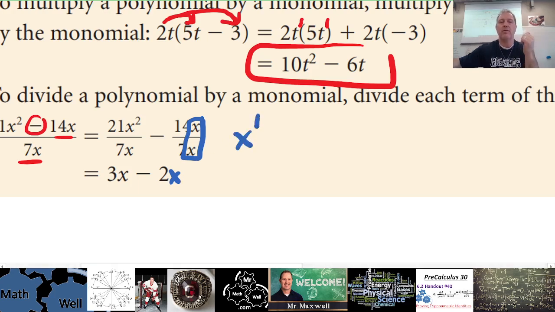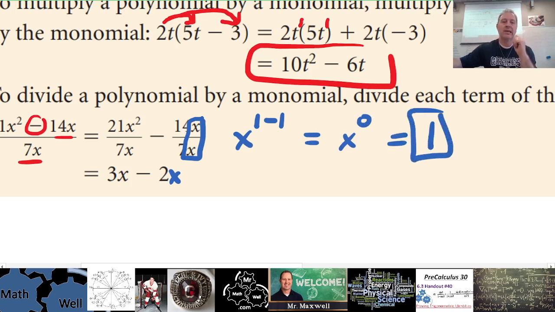That's x to the power of 1 divided by x to the power of 1. So it becomes x to the power of 1 minus 1, which is x to the 0, and anything to the power of 0 is just 1. So that's like 2 times 1. That's what that simplifies to. Another thing to remember is any quantity or any value divided by itself is just equal to 1. So it's like it disappears. It doesn't really disappear. It's times 1 now, but anything divided by itself can be kind of eliminated.